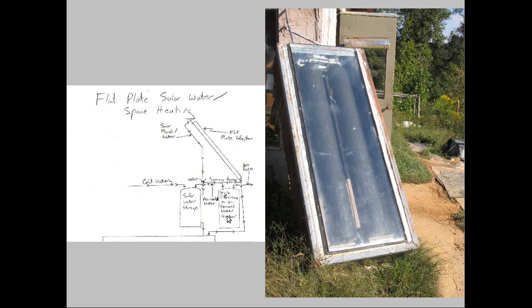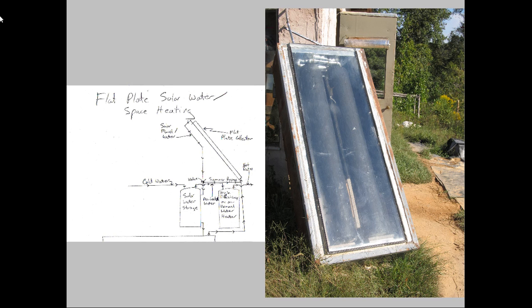The advantage of a flat plate system versus a batch collector is that the flat plate system can store heat for days, because the heat is down in an insulated tank in your house somewhere. These tanks are still somewhat exposed to the weather. So a batch collector works fine, but it has much more of an up-down kind of temperature curve. The flat plate systems have a much more level temperature curve. They don't lose heat so easily.